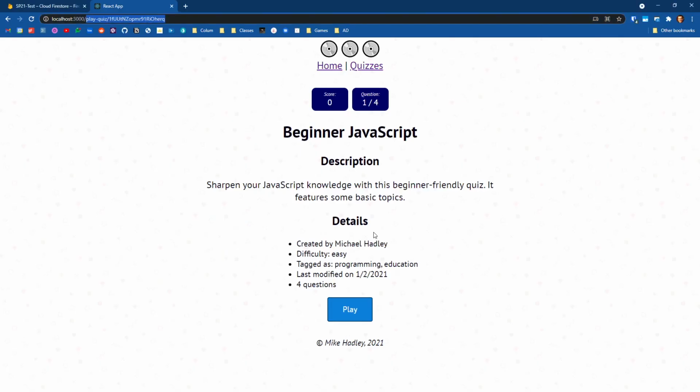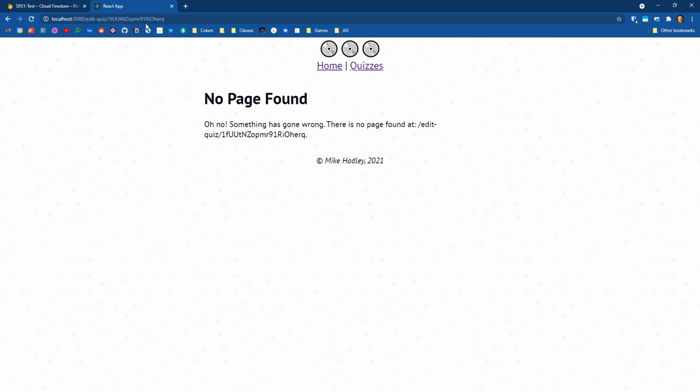So we're going to do a couple of things in here. One, we want to create a new page within our application that'll look something like this, where we can go to edit quiz and then some ID, and that should allow us to grab the data for that ID so that we could start loading it into a form and editing it. We also want to make sure that the user can only go to this page if they're logged in. We don't want anonymous users to be able to create and edit quizzes in our platform. So we'll talk about authenticated routes. And then we'll hook all of that together with our useQuizOnce hook and allow it to update and delete data from our database.